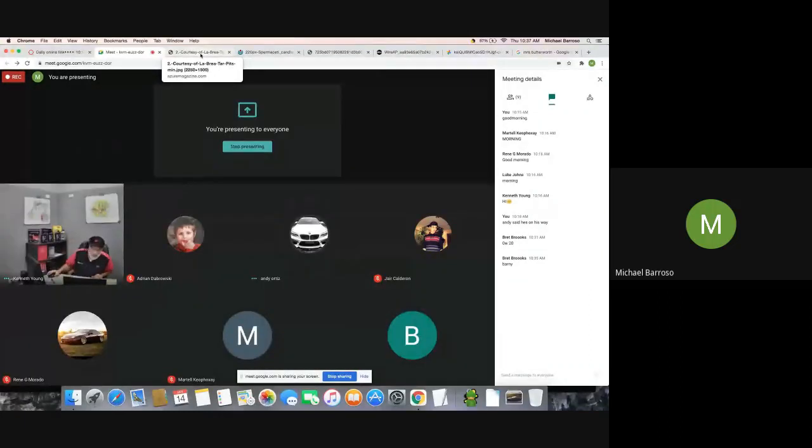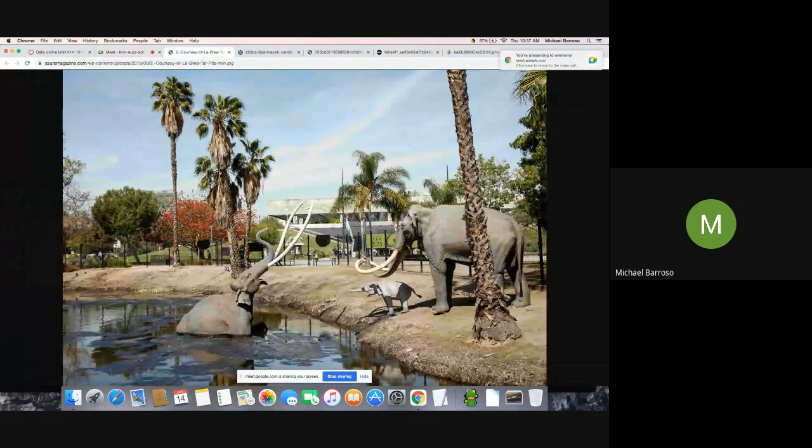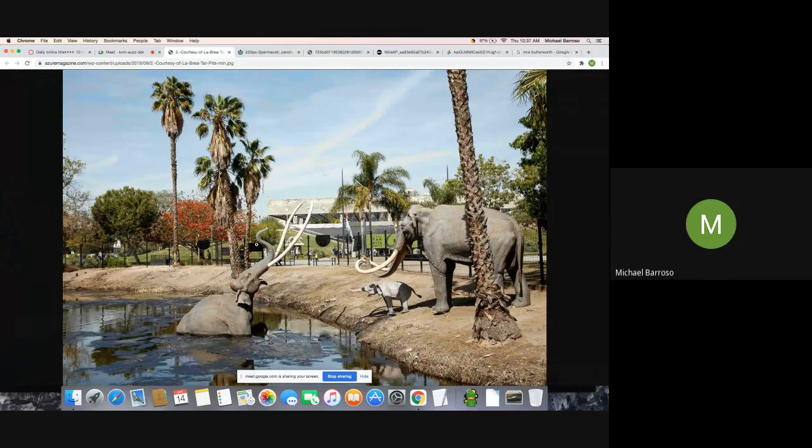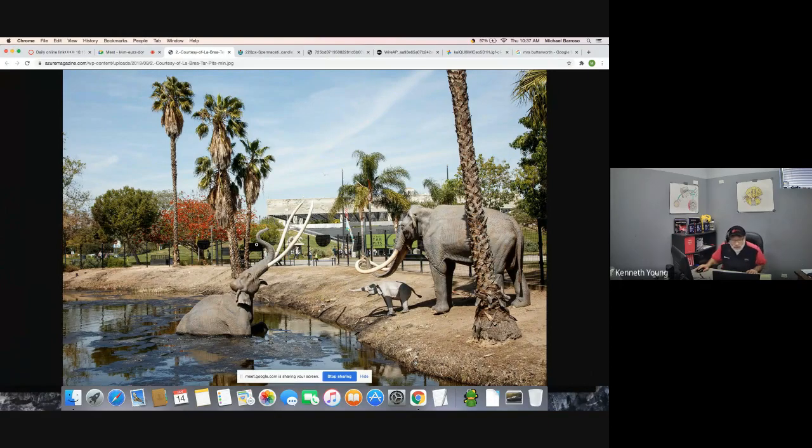Shut up, Michael. So, hey, is my screen showing? Yep. All right, so I got this picture. It really represents it. This is the only one that popped up for a tar pit. Yeah, this is actually a tar pit. It's actually a thing, like a museum thing. It's an old tar pit that never got touched. Oh, that's pretty cool.